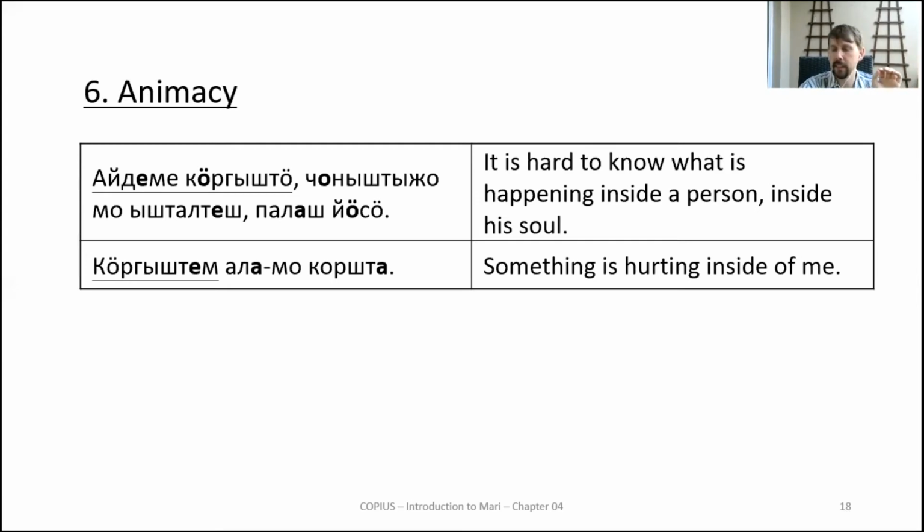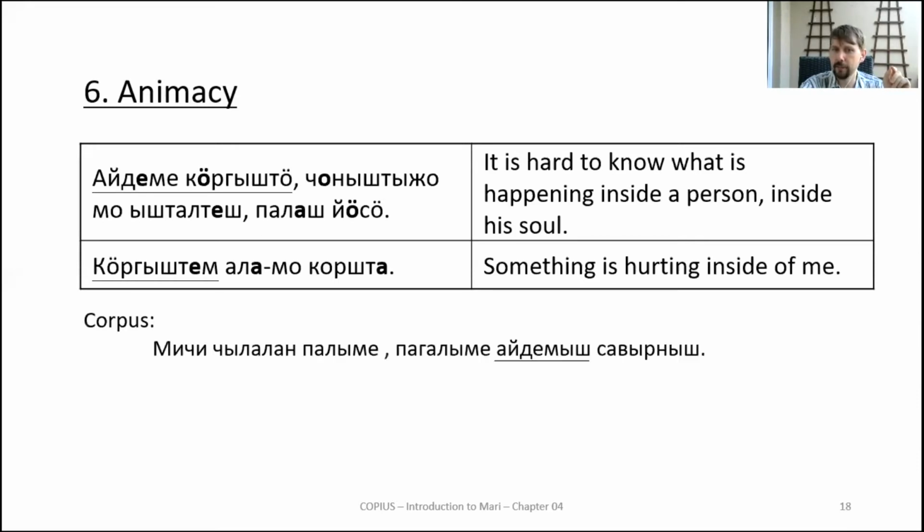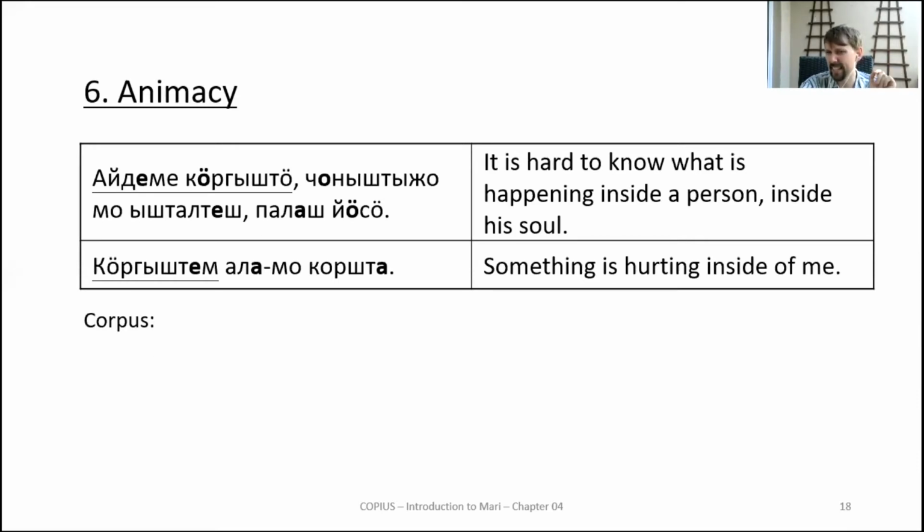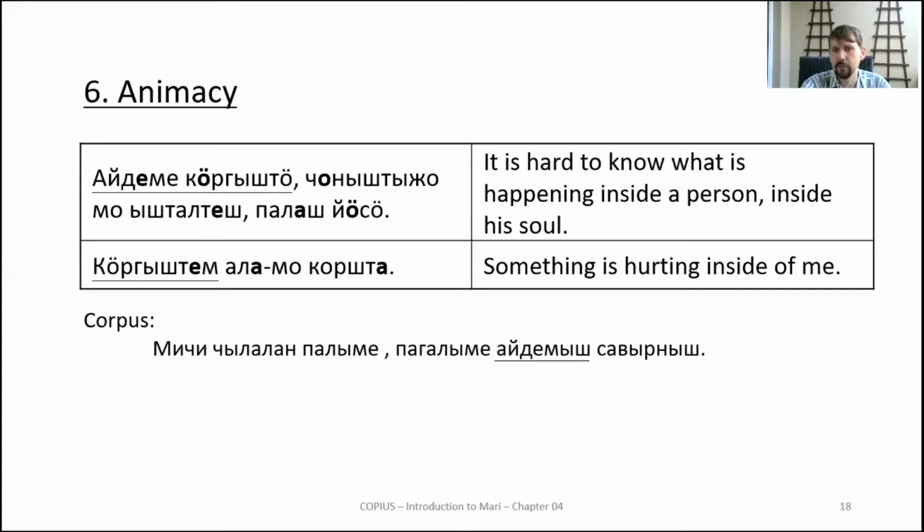But this rule that you oftentimes learn, that animate nouns never occur in local cases, is not as ironclad as some reference material might let you believe. If you have a verb savernash, which means to become something, to turn into something, and you want to say that you turn into this kind of person, then you use the illative, as you would in Finnish use a translative.